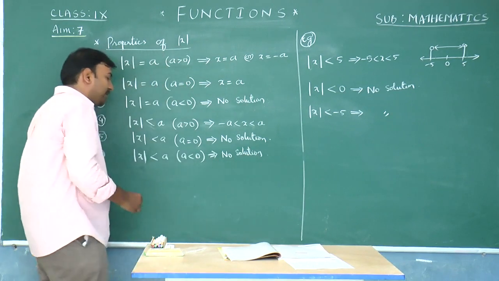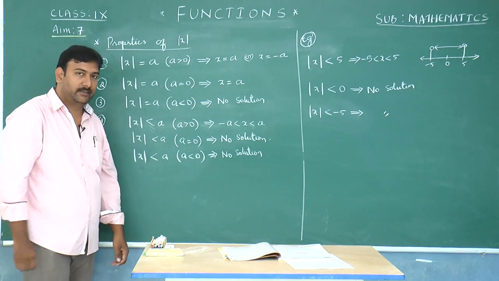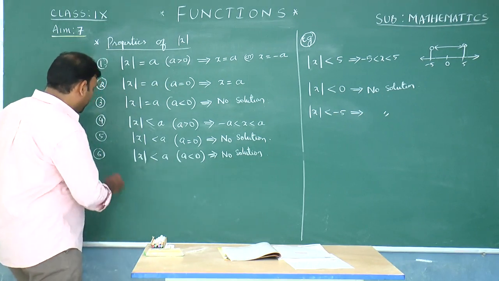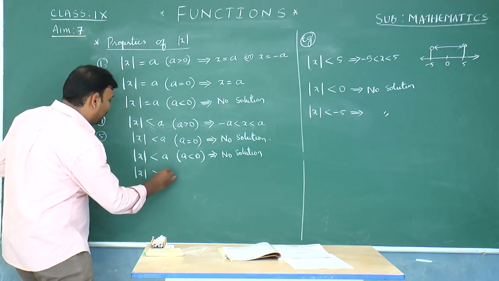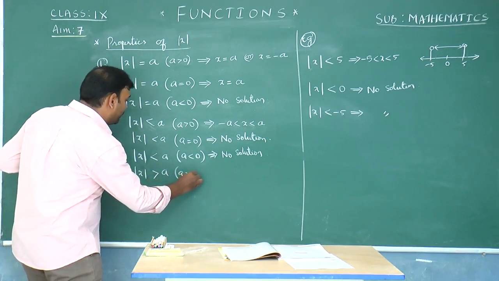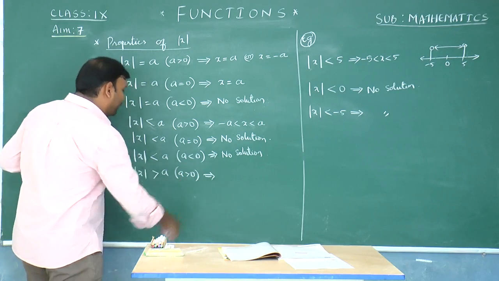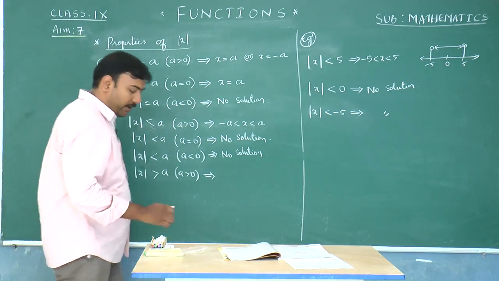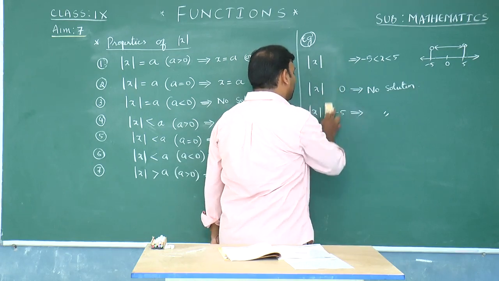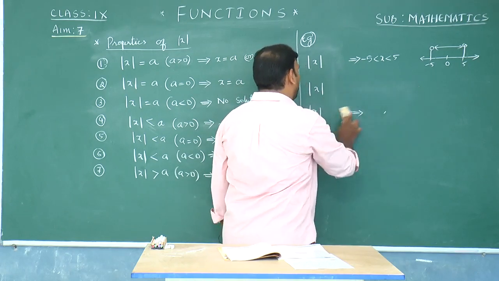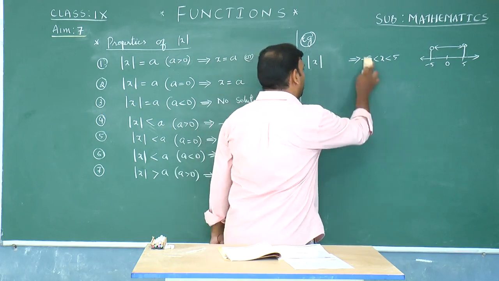Now so far we have seen the absolute value inequations of less than type. So same way, if I go with the absolute value inequations of greater than type, say mod x greater than a, where a is going to be positive. So if a is going to be positive, what happens? So if I take the value of a as a positive number and instead of less than type I take a greater than type, what is going to be the solution for the inequation?